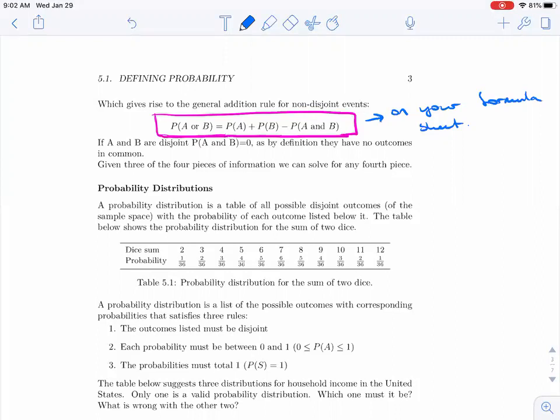So usually these problems are going to be: the probability of A happening is this, the probability of B happening is this, and the probability of A or B happening is this. What's the probability of A and B? The hard part is being able to read the question and say, that's the event A, and this is the event B. That's the hard part. The math is not so bad.